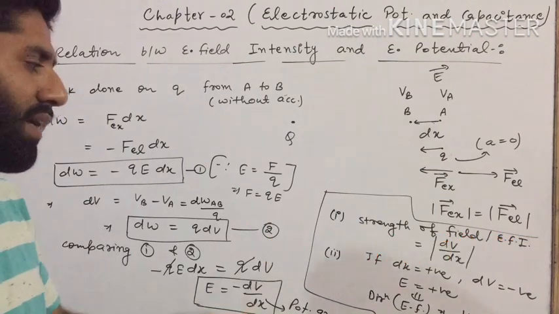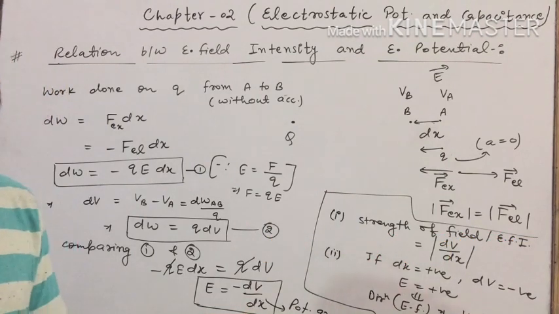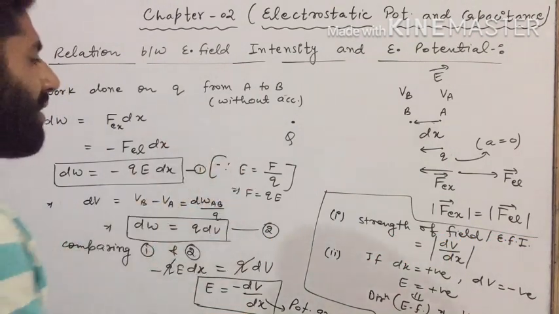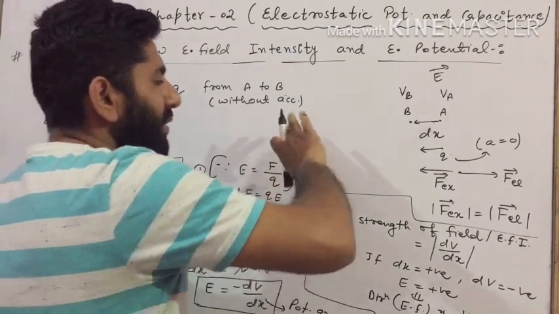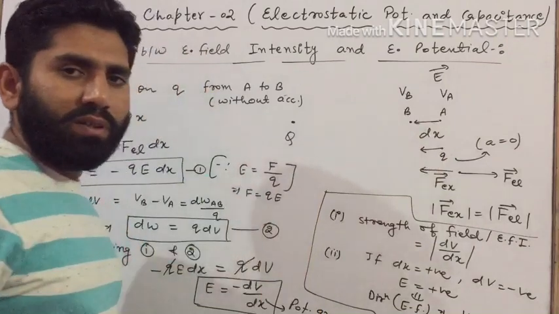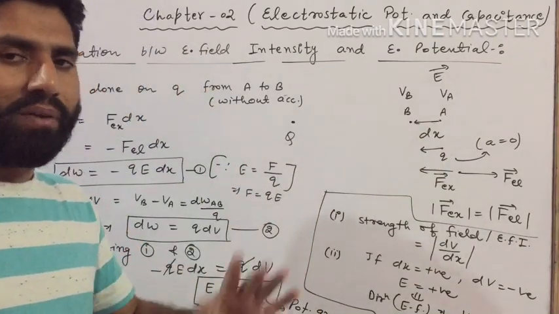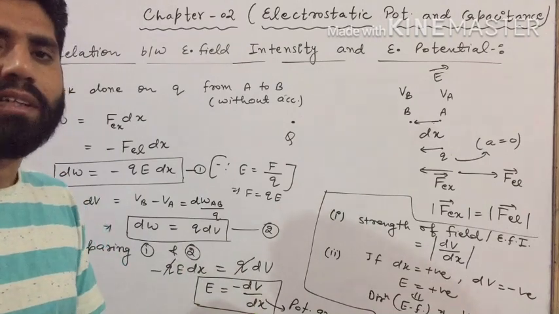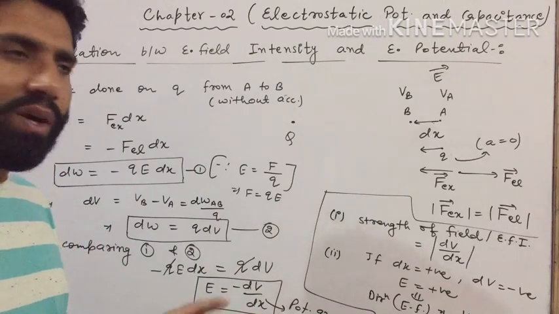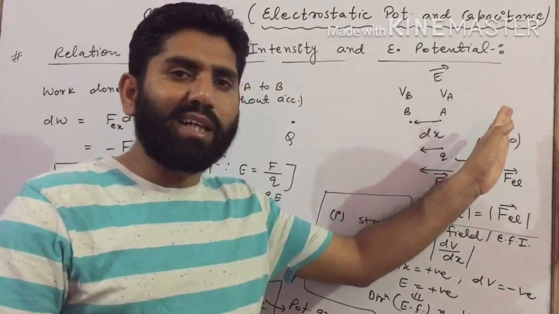So that is the significance of this negative sign. In this case, you can understand this is a positive charge. So when you move away from it, potential will be decreasing, because in the previous topic we have seen potential was inversely proportional to distance due to a point charge. So if you are moving away from it, potential will decrease.